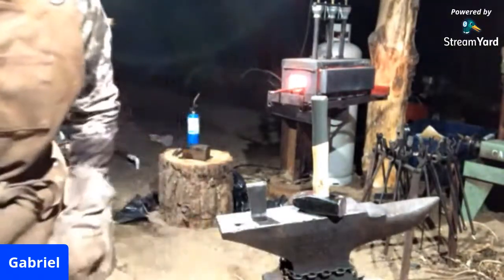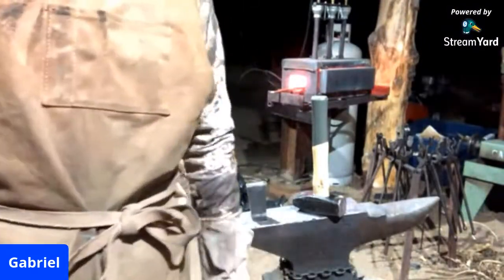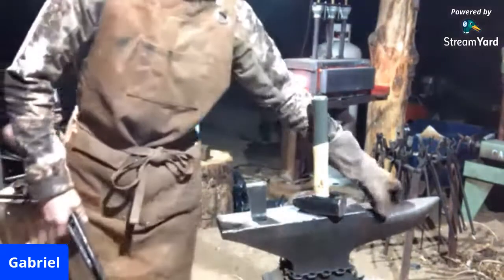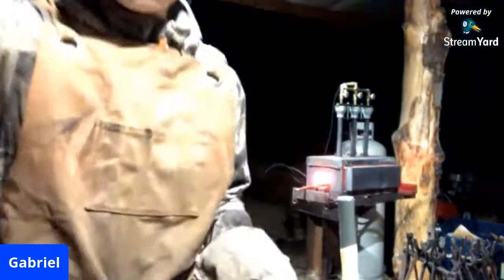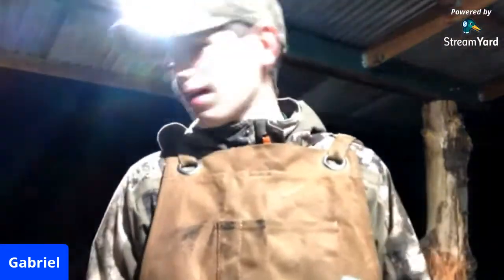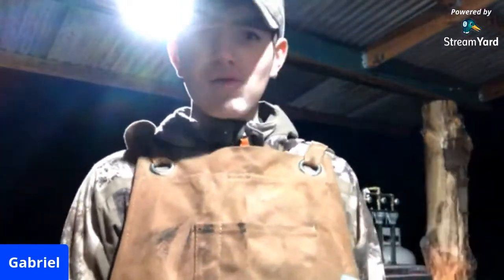But also, I've learned a bit from books. I actually first got into this trade, I'll turn you guys up so you can see my face while I'm talking. I originally got into this trade at a Boy Scout camp, Camp Fleischmann, up in California, and they had a blacksmith shop there.